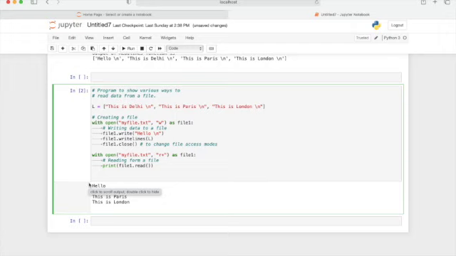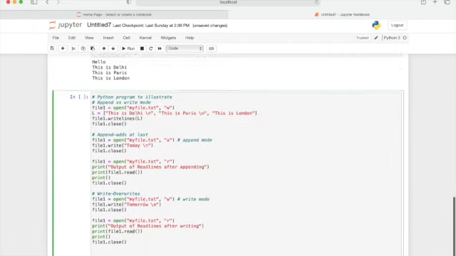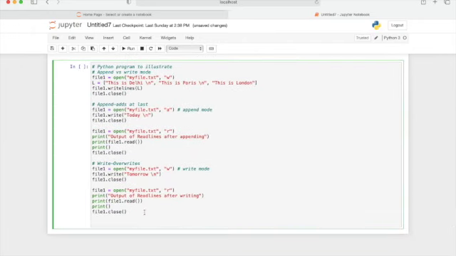Let's take an example of append. This is my file, and I'm going to write. This is Delhi, this is the way I'm writing it. Now writelines, I'm going to write this list over there, and then close the file.